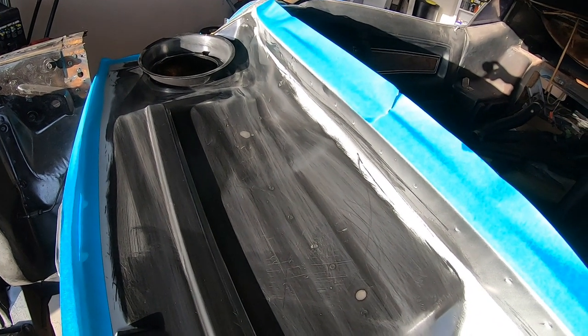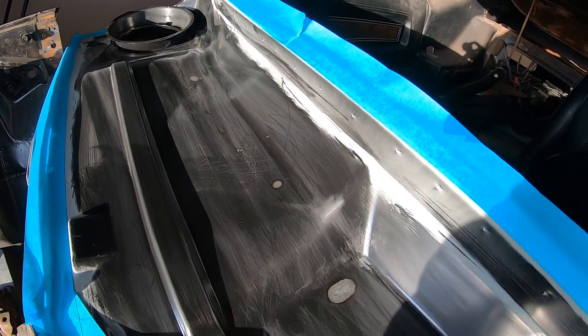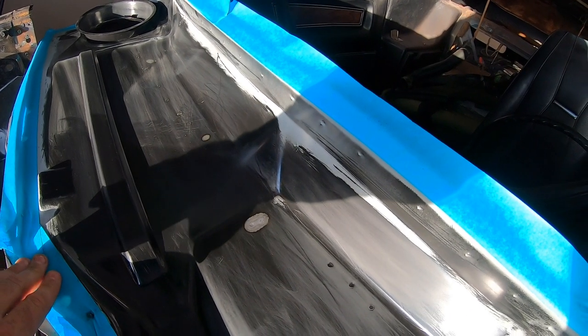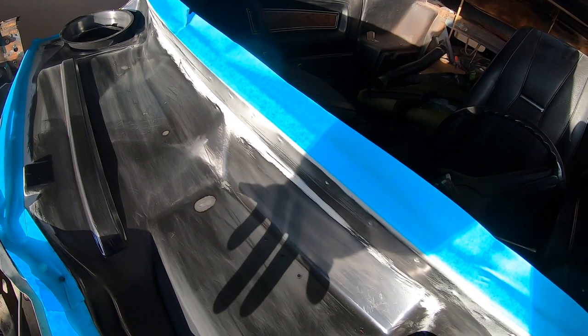Now you won't see any footage of me spraying the color in the garage, because it's going to get all over my camera, and if you want to see any more videos, you're just going to have to live with not seeing that paint come out of that gun.